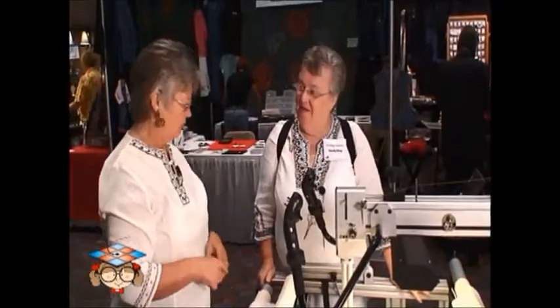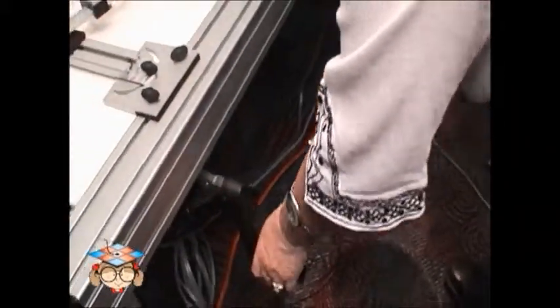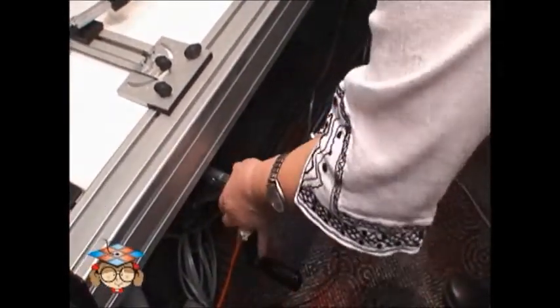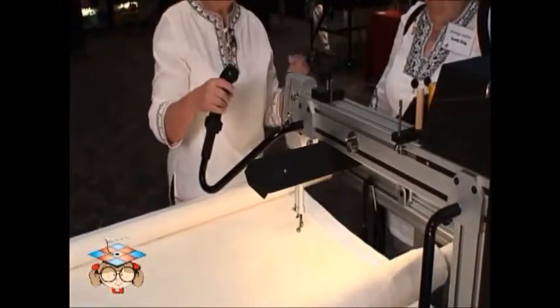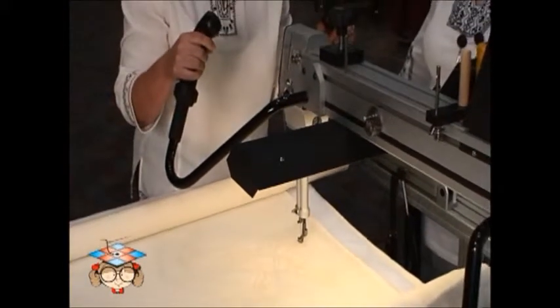Okay. So how do you raise this table? There's a simple crank in the back. It pops out, and a turn goes down, opposite will go up, and you just pull it and push it and it gets back out of the way. I like being able to adjust the height of the table and not have to get out my car jacks, jack it up, pull some pins, drop my legs, put the pins back in, and haul the car jacks back out to the garage.